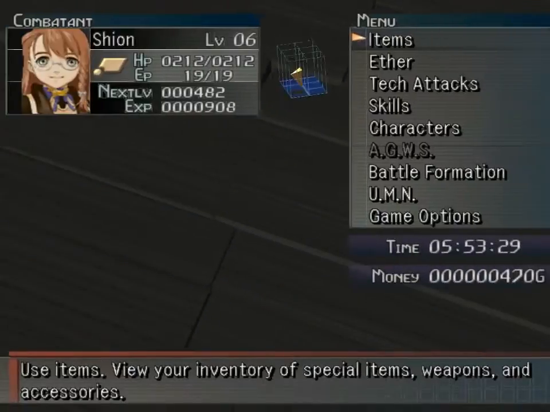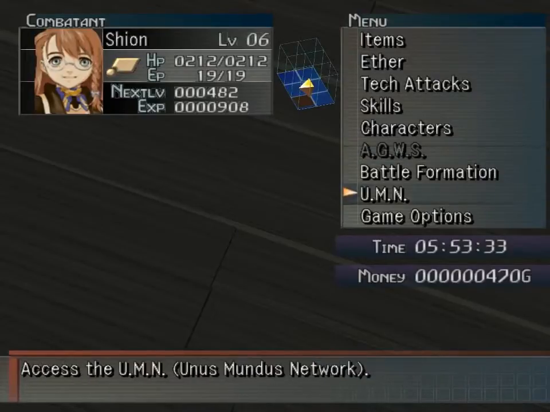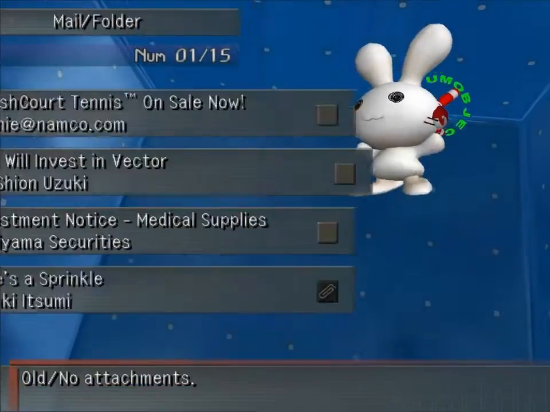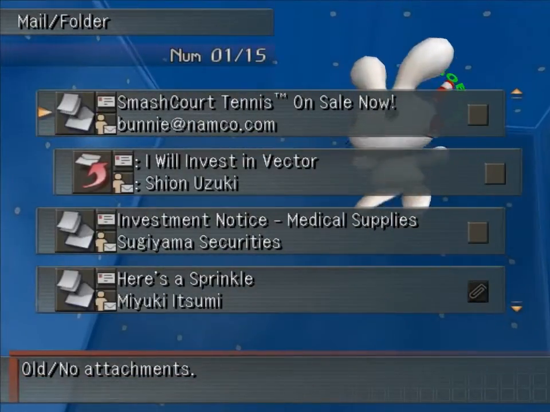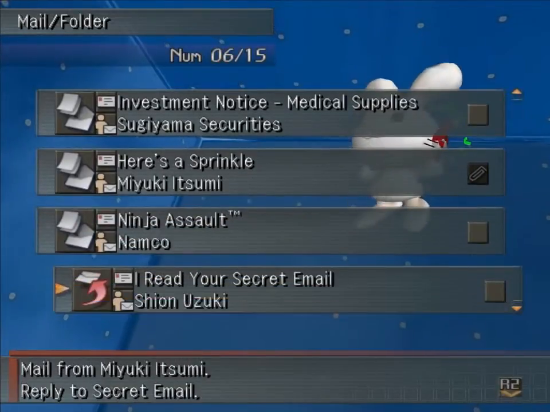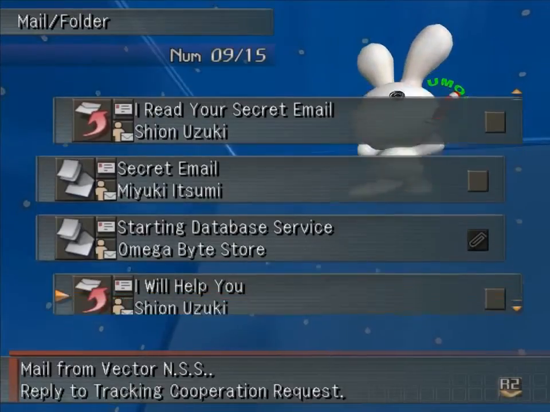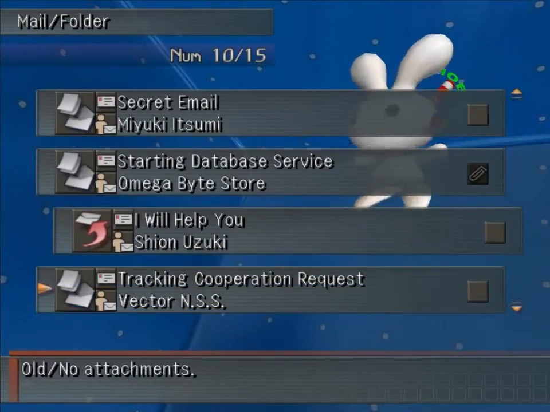Yeah. Incidentally, before we move on, I am level 6. I loaded an earlier save. If we go to UMN, there was an email that I missed earlier that I wanted to get. Let's see. What was it? Okay, secret email. No, that's Miyuki. Which one is it? Ah.